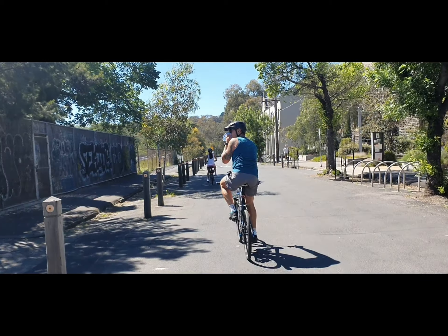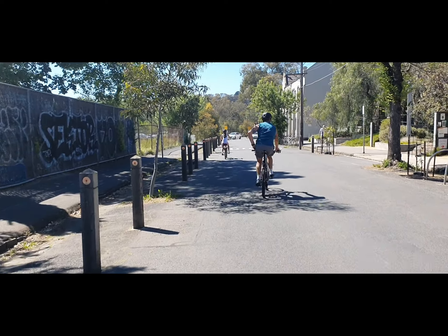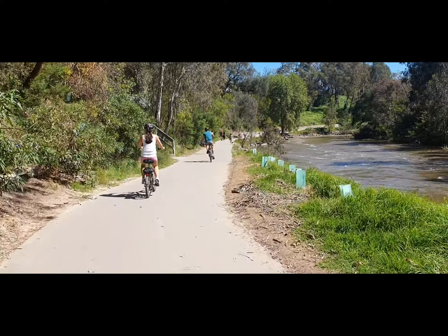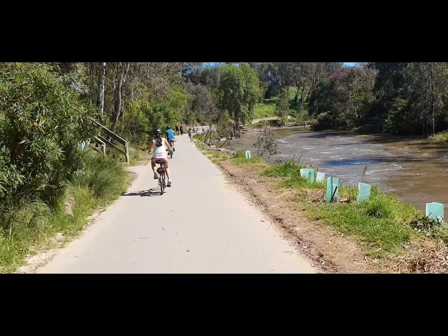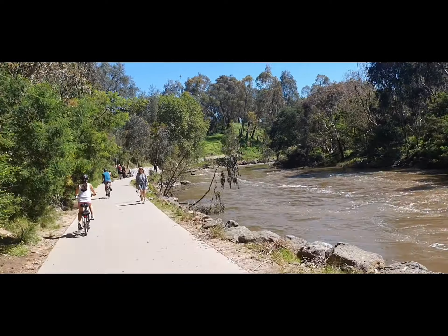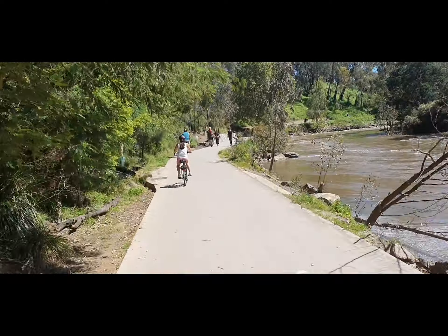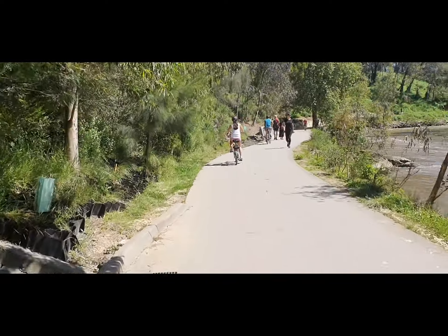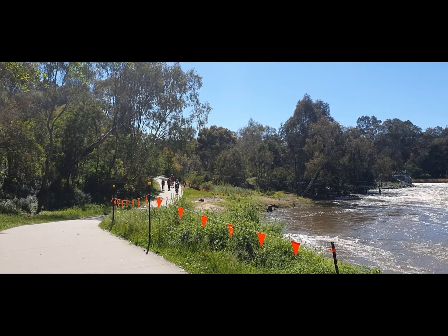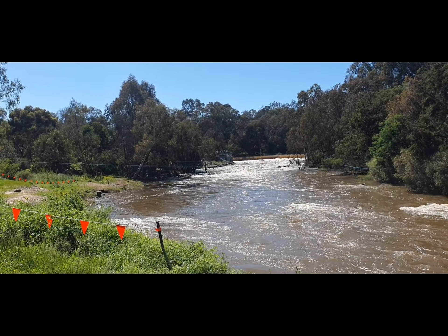I've been to the zoo down here, or a farm — there's a farm here along the river. We're now city-bound, heading west towards the city along the river. I was surprised how much it flows here. Just went through the Collingwood, or Abbotsford Children's Farm. Look how far and fast the Yarra River flows.